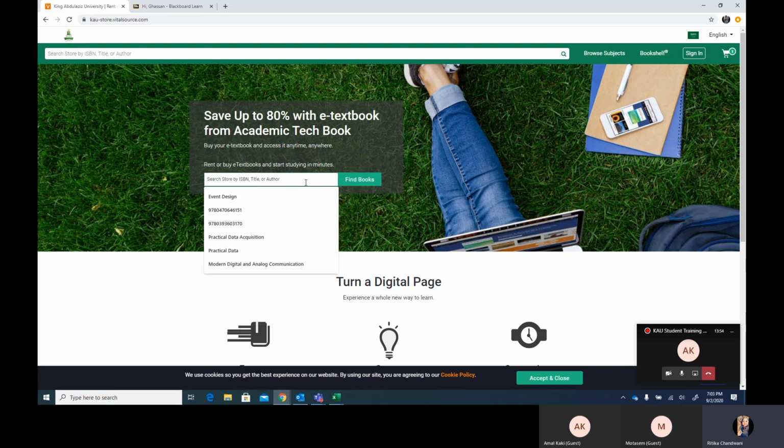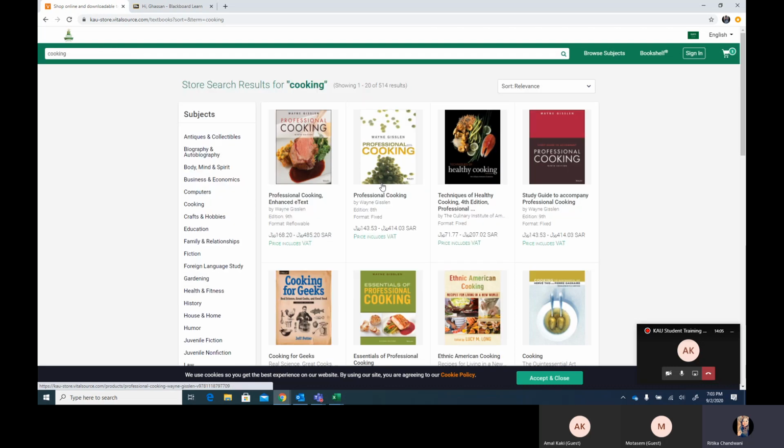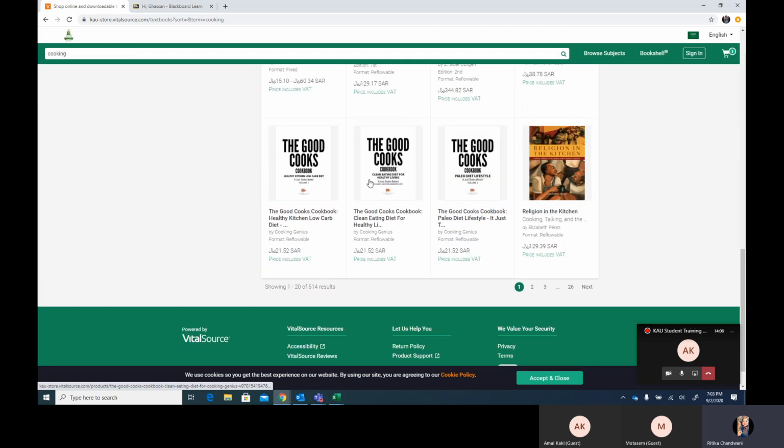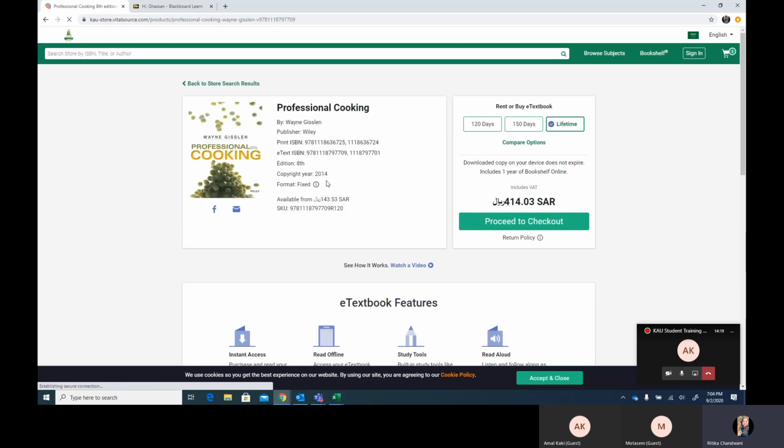Now, for example, you're on this page and you're looking for a book that has to do with, for example, cooking. When I go in and search for the book, it will give me all the books that are available. If you have decided that this is the book you want, because this is the book that your instructor has suggested for you to use, you click on the book and it will open up for you. Now over here you have the title. You can match the title and the SKU number from what the instructor has shared with you, or you can simply click on the link in Blackboard as I mentioned.